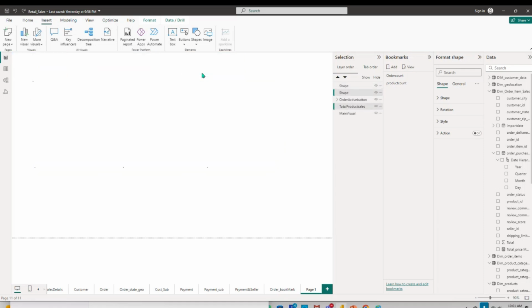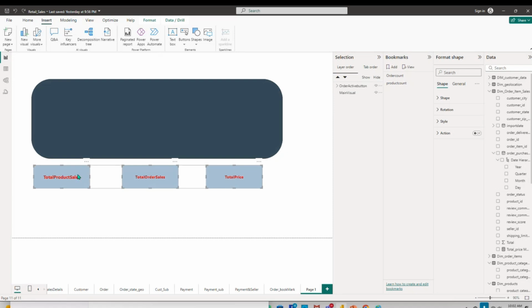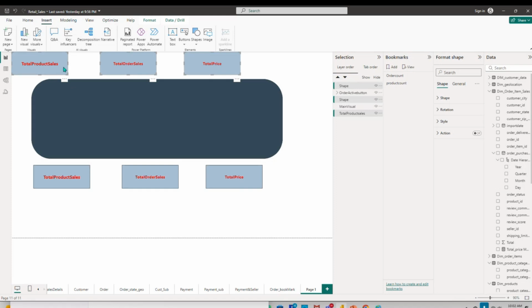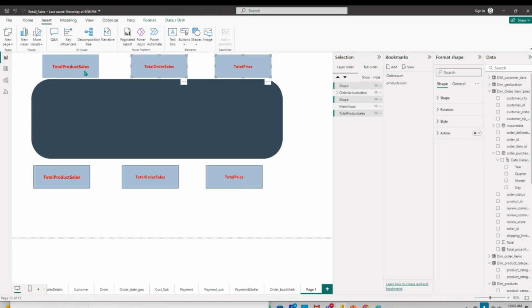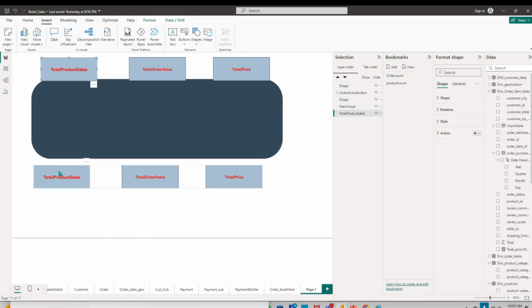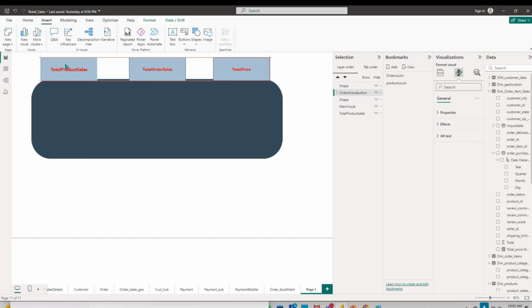One second, I'll do some undo. So these buttons I'm going to represent here, and similar way I'm going to place it over here. Okay, so now we have two different shapes. So this is another visual which we created, right? So this one I'm going to make as inactive buttons.